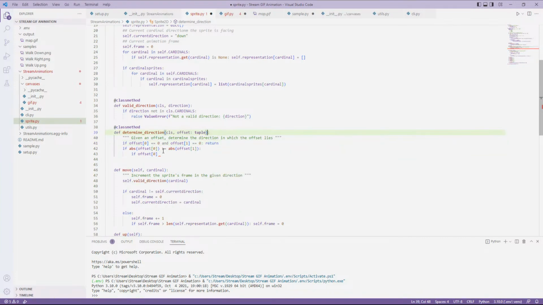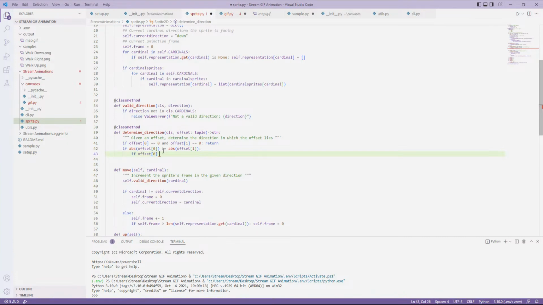So this can return none. Otherwise, it should return a string. And there are better ways of doing the type hinting up here. Not particularly concerned about it right now.